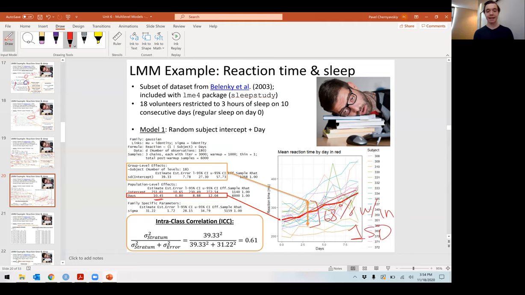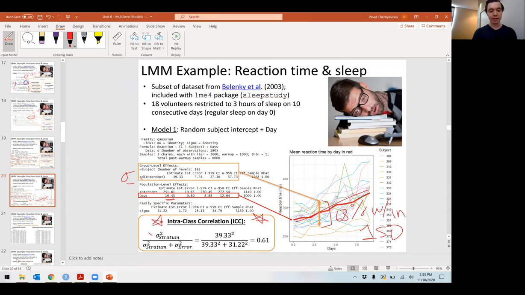And I spent the first half of lecture today talking about the intraclass correlation. Here, in general, it's sigma squared, not sigma, right? These are sigmas right here, right? These are SDs. The intraclass correlation is a function of the variances, not the sigmas, okay? Don't make that mistake. So if we're going to compute the intraclass correlation, we're going to square our sigma term, square our residual error term, and we will produce an intraclass correlation that is fairly large, 0.61.